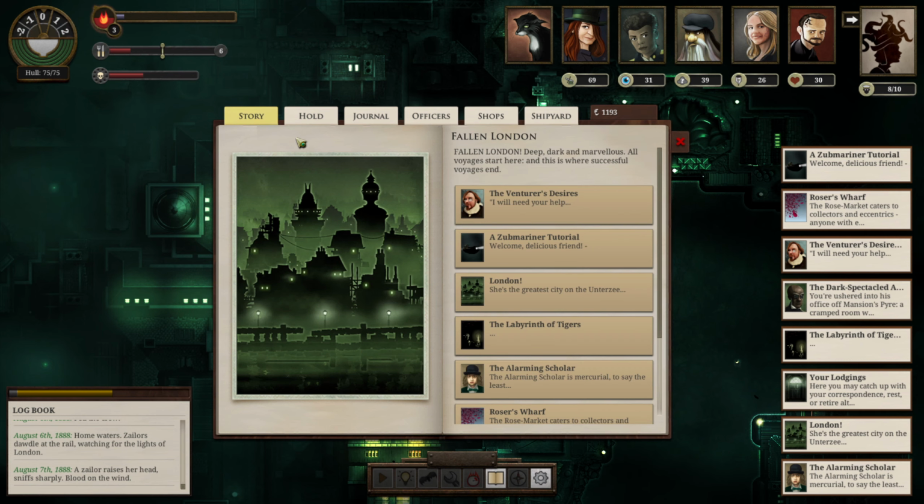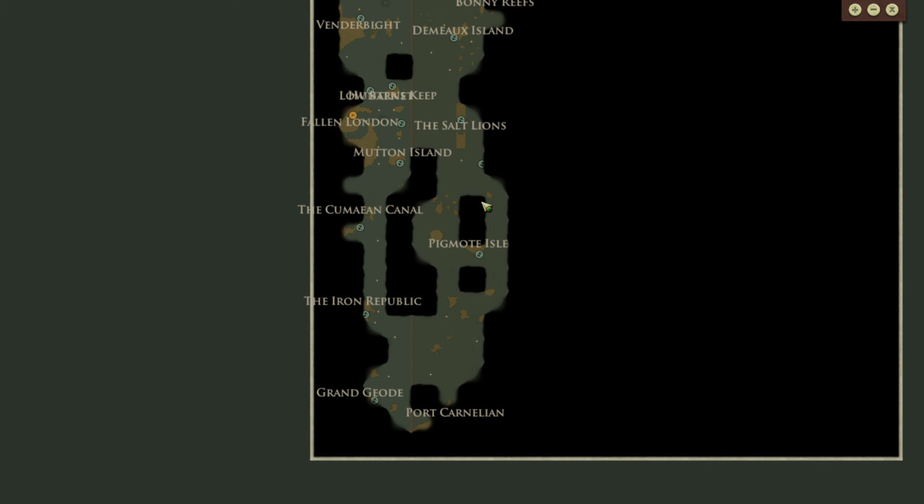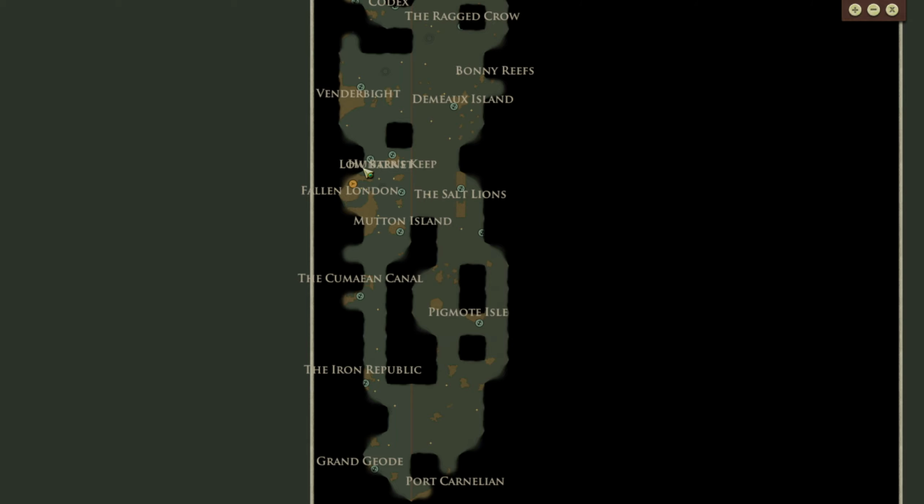So, I think the next thing to do is, well, we've got enough supplies and enough fuel now. I think we can head to the Grand Geode. We'll head past the Iron Republic, pick up port reports from all the other locations in the area, and head to the Iron Republic to grab some fuel. We'll grab as much as we can get, really, with our cargo hold being the way that it is. We'll drop off the Sphinx Stone at the Grand Geode and hopefully try not to deal with them as much as possible otherwise, because I don't trust them in the slightest.